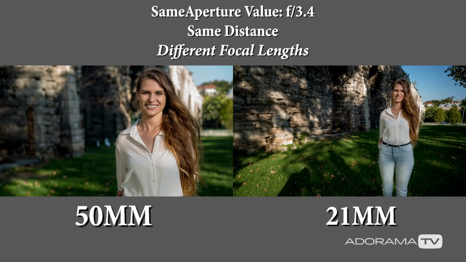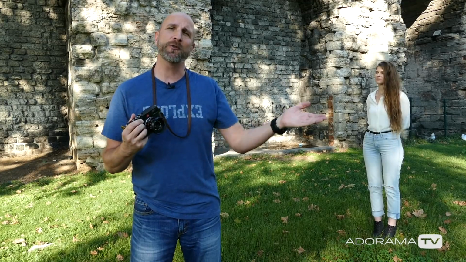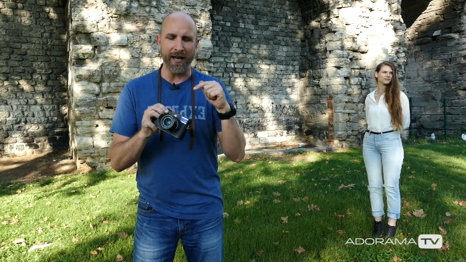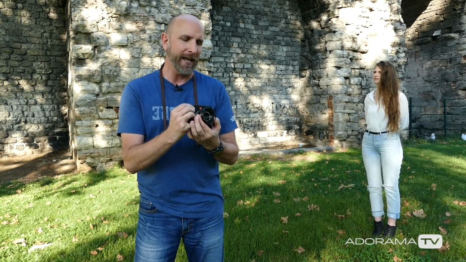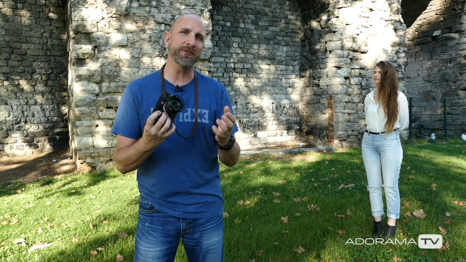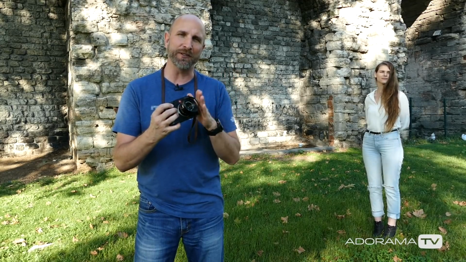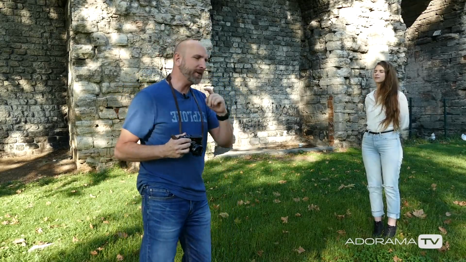Well, there's a third thing that impacts our depth of field, and that is the distance from our camera to our subject. And so to do this, I've changed my lens once again. I'm using a 35mm lens, and I'm going to shoot at f2. Now the only thing I'm going to do in this situation is move closer and farther away from Nesli. So the very first image we're going to shoot, I'm going to get really, really close. In fact, as close as I can focus, and then I'm going to go farther away. So watch what happens to our background.